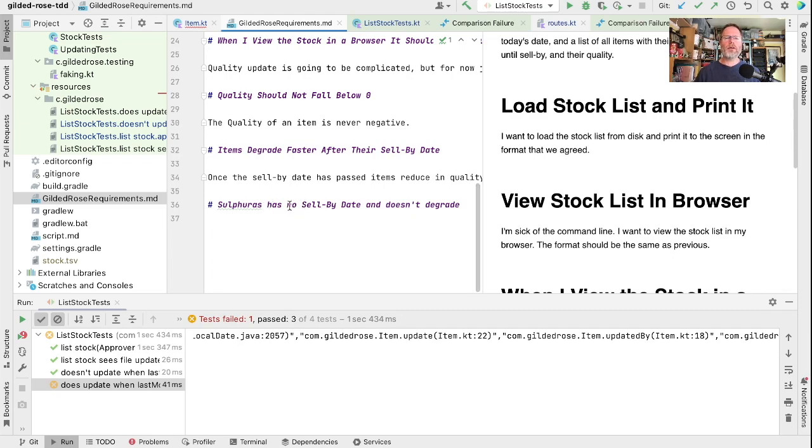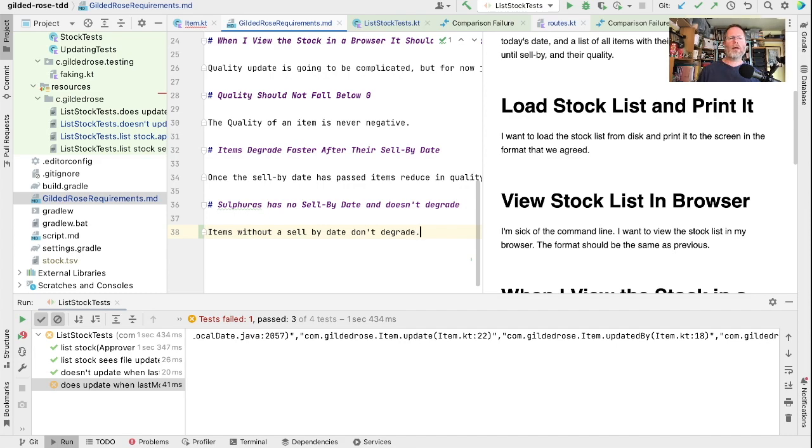Well, Sulphuras has no sell by date, but that actually the requirement is that items without a sell by date don't degrade.